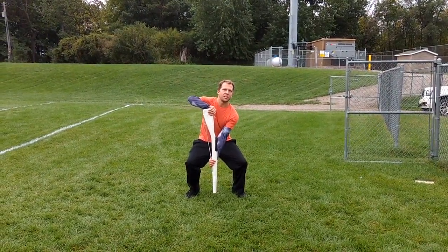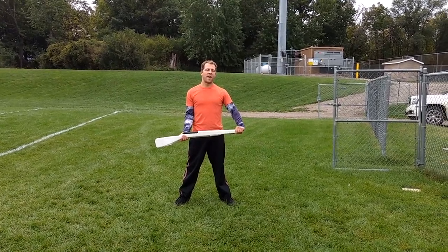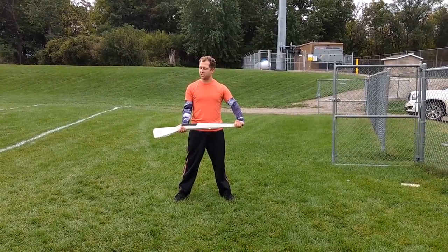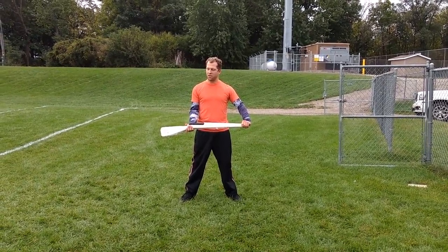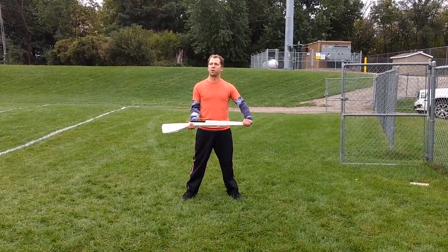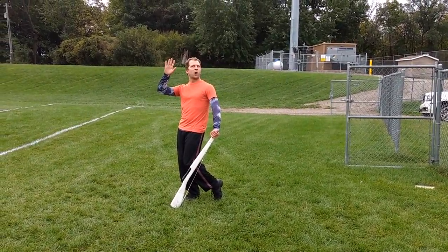So you just got here on 32, you're going to do your release on whatever that is. You're going to hold your catch — just a regular flat catch — all the way to count 6. On count 7, you're going to use your right thumb to push the rifle down. You're going to go into like a pretty cute pose, like hello.